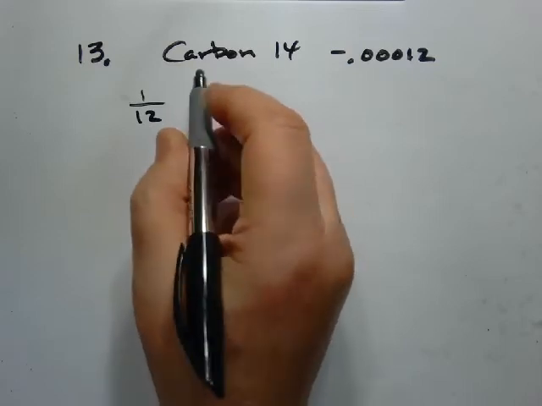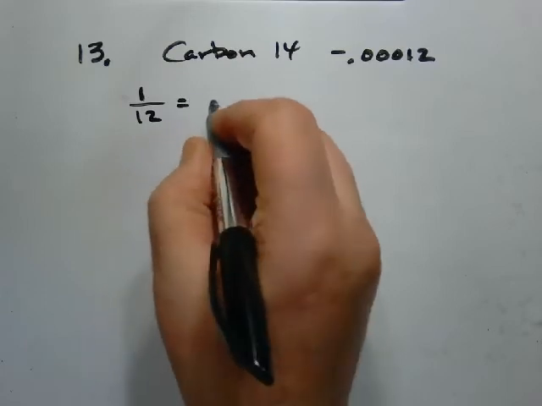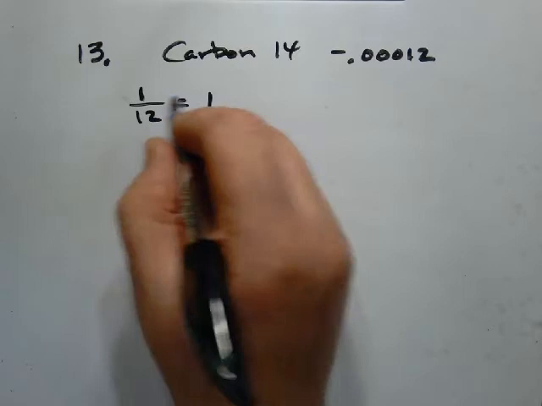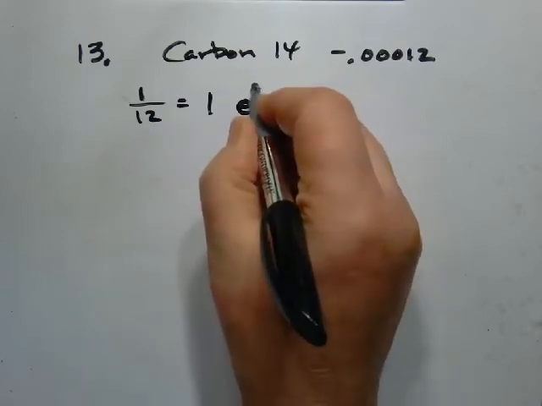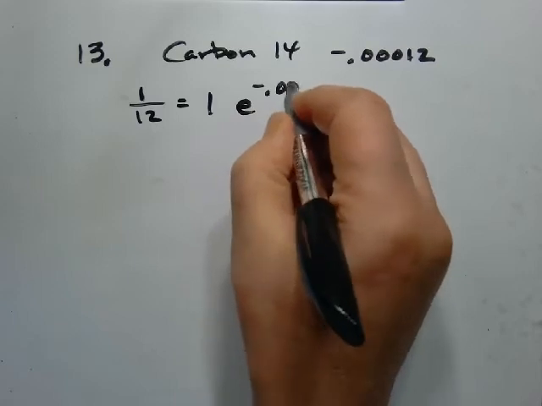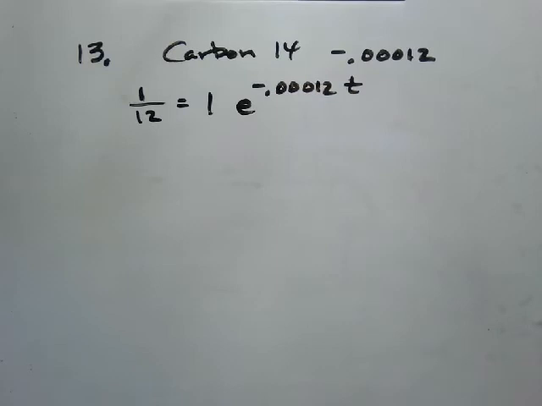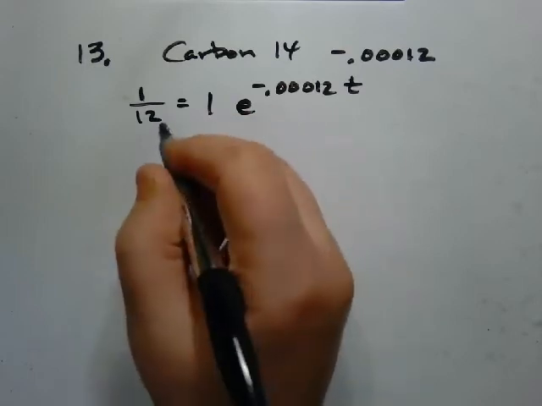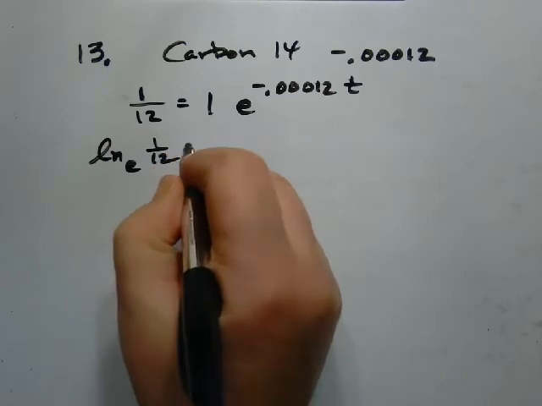Well, let's go ahead and make the calculation here and see how many years that might have been. So if the initial amount was 1, the future amount was 1/12. I'll just leave that fraction in there. And we're going to use this number for k and t. Now that number, again, you had to pull that from the previous problem. It wasn't given to you. Well, let's do the same thing we did before. Divide both sides by 1, which is immaterial. Let's take the natural log base e of 1/12.